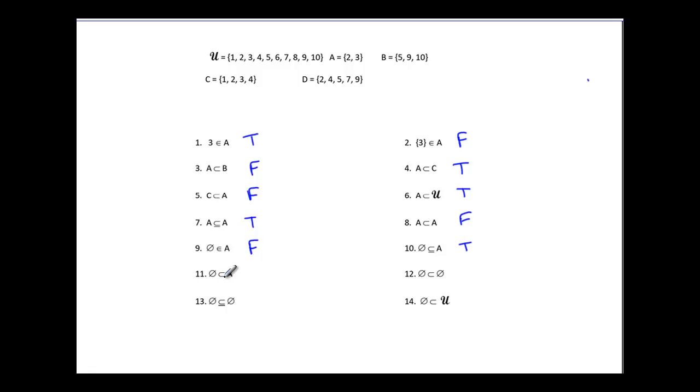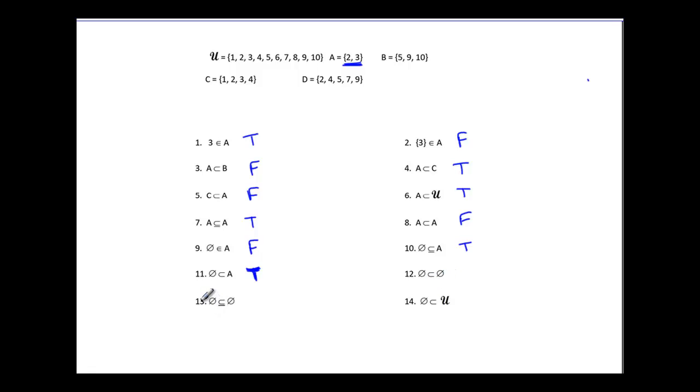Is the empty set a proper subset of A? That's also true, because the empty set is not the same as the set that contains 2 and 3. So that would be the only other set that we would exclude and say would not be a proper subset. Is the empty set a proper subset of the empty set?